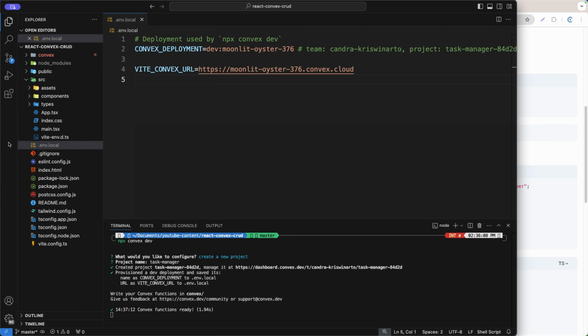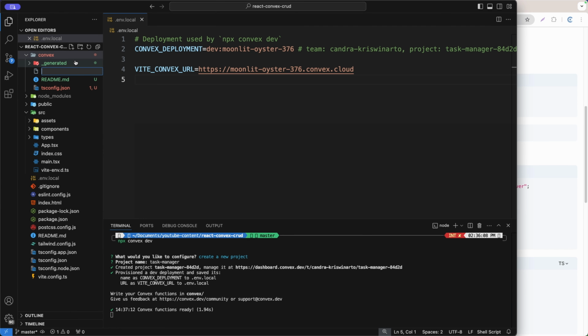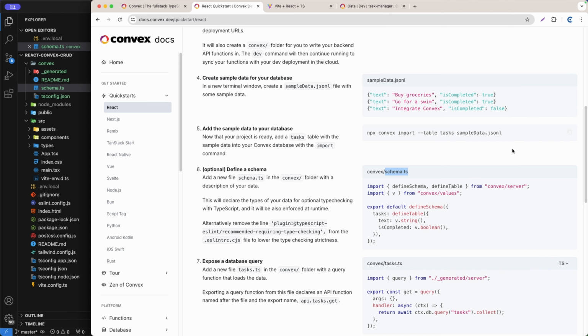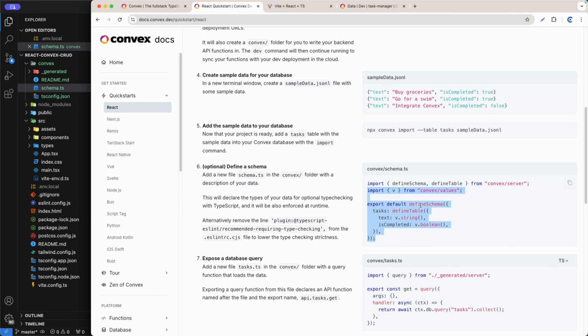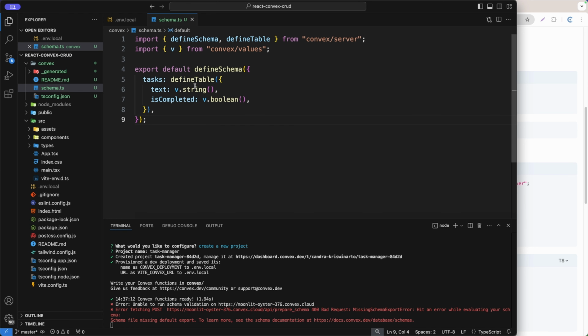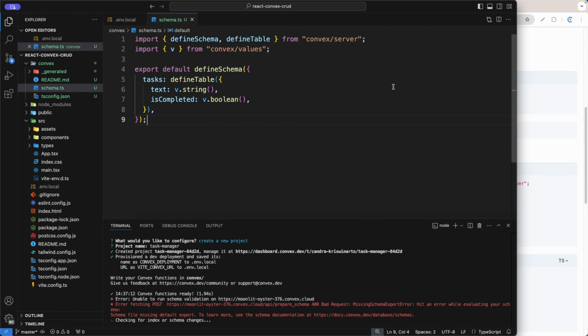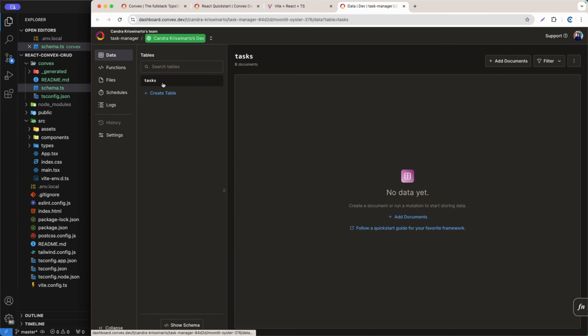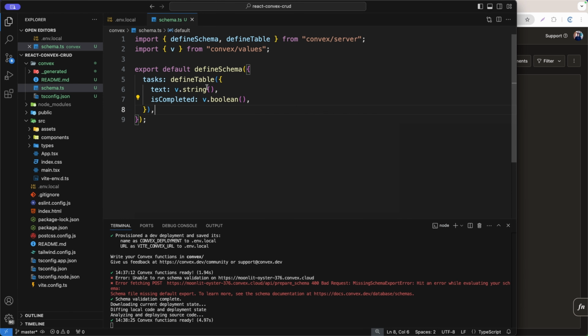So let's go to convex, and then we are going to create a file called schema.ts. In here, I just want to copy and paste this example. Let's just copy this one and then paste that right here. As you can see, if I save that, it will automatically create the task table. As you can see here, we have the task table. Great. So here, instead of text and isCompleted, we need to change that.